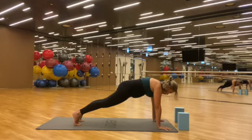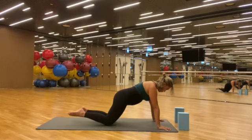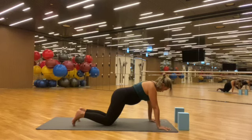drawing that belly in, ribs and hips towards each other, slightly rounding through the upper back. So we're drawing those rectus muscles towards each other, feeling no pressure. If we feel pressure, we take it down to the knees straight away. From here, instead of a chaturanga, we're gonna go knees, chin, and chest. So knees have contact with the floor.